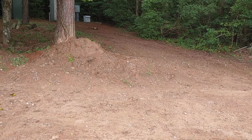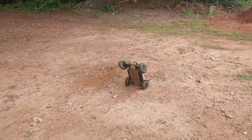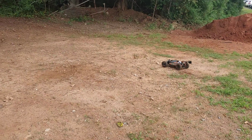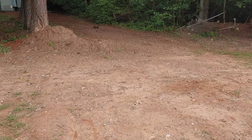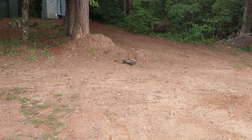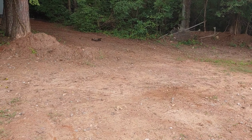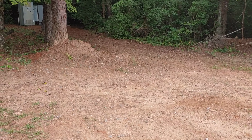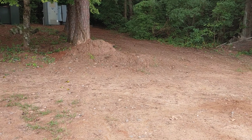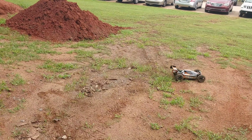This is still the stock servo in here, so I'm kind of surprised that it's holding up pretty well. I don't know how this is gonna go. I'm not gonna hit it full throttle, but I'm gonna jump it. Not right there. Hold on for 1 second, y'all.